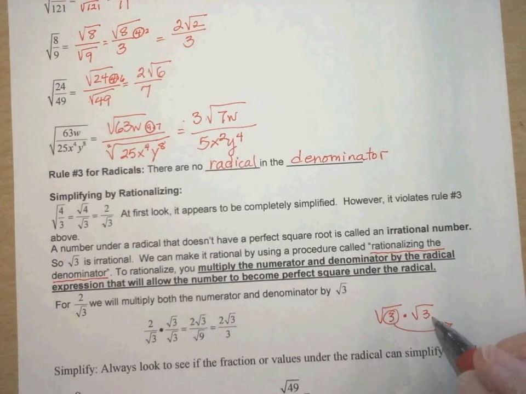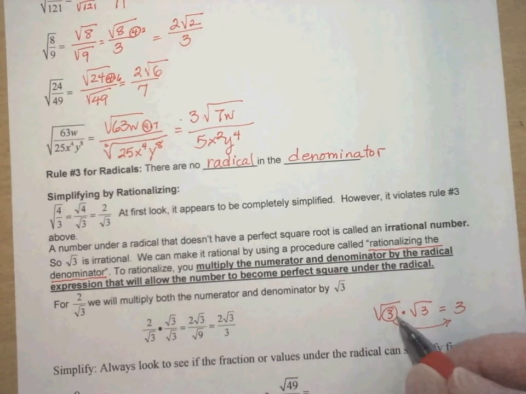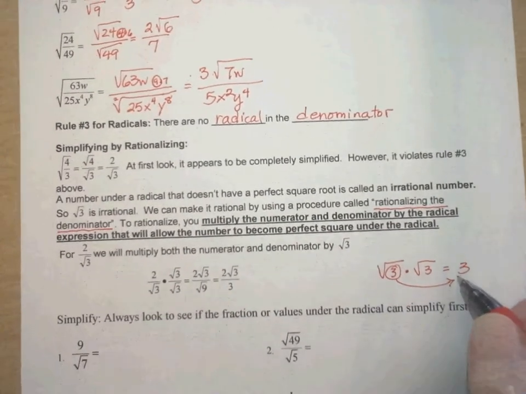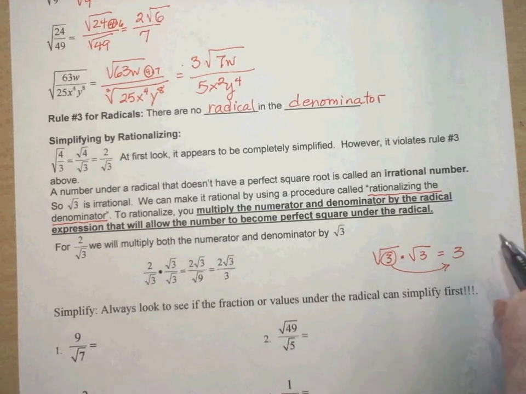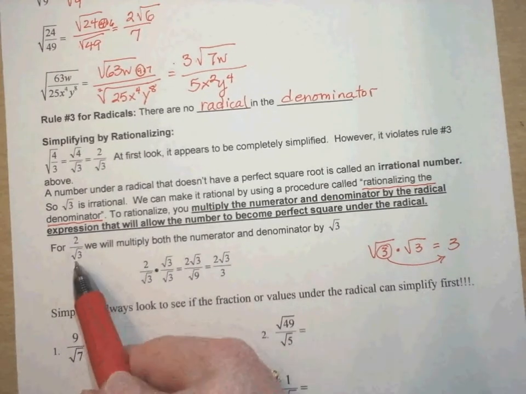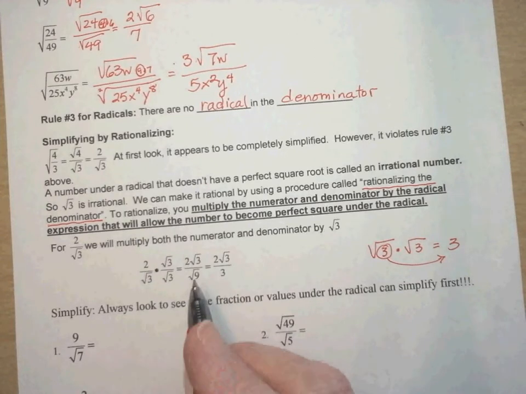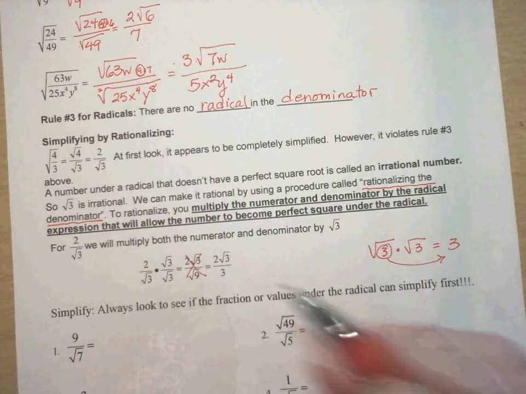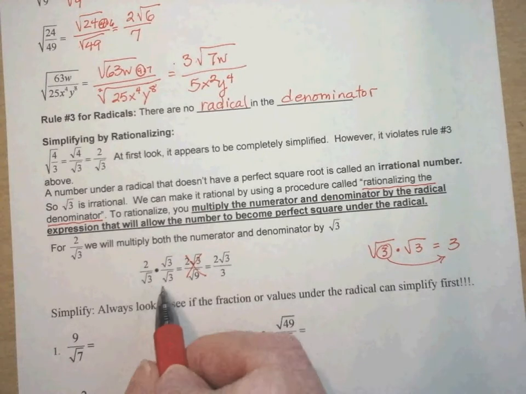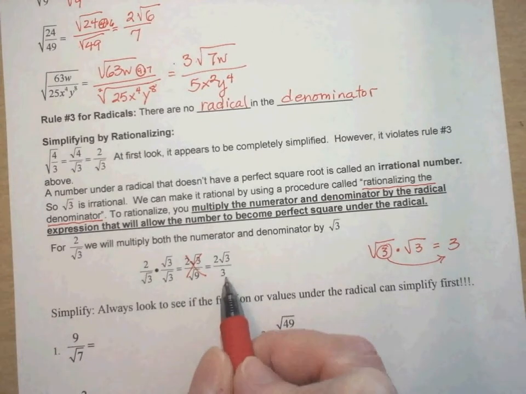So if we can accumulate enough factors of 3 so that we can get its square root, and that is, if it's squared, we need 2 factors of 3, then we would be able to simplify this and make it turn out to be a rational number, or in this case, we're looking for a whole number. So if I have the 2 over the square root of 3, what I need to do is multiply the square root of 3 times itself, because then that just pulls the 3 out. So I can bypass this step right here again and just go straight from square root of 3 times itself, gets me a whole number 3.